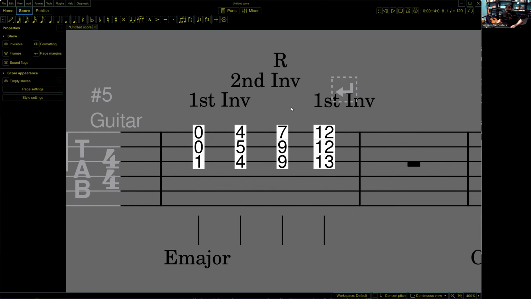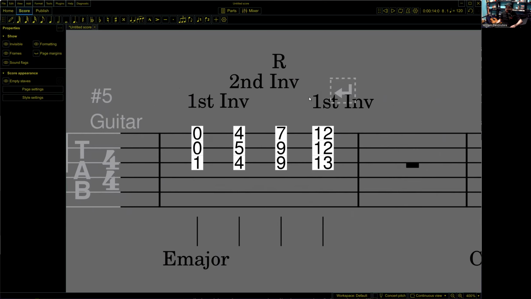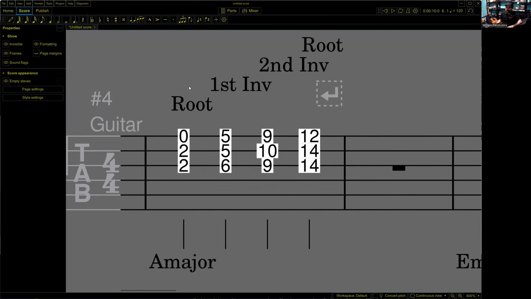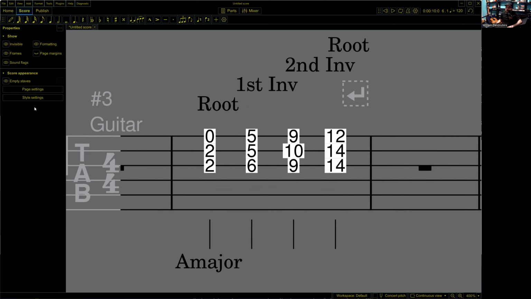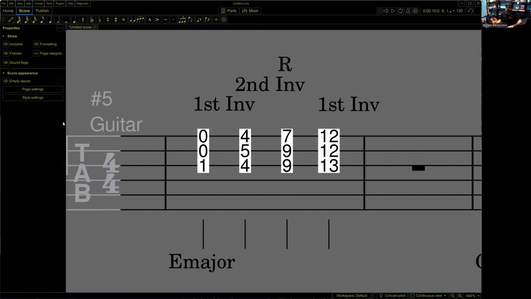I did it in, oh, this looks bad. Hold on. Let me take care of that. Okay. So I did this one in E major because I wanted it to be the lowest position with the first inversion. If I used A major again, then the first position would be starting on 655, but I want it to be as low as I could go, so I made that position 100. Okay, so 100, E major, starting with the first one.